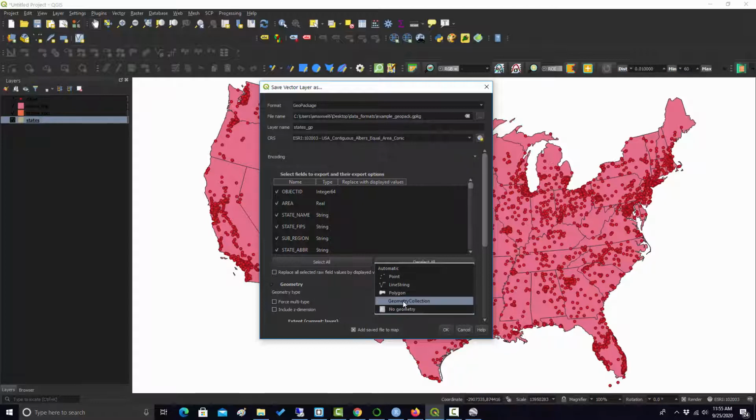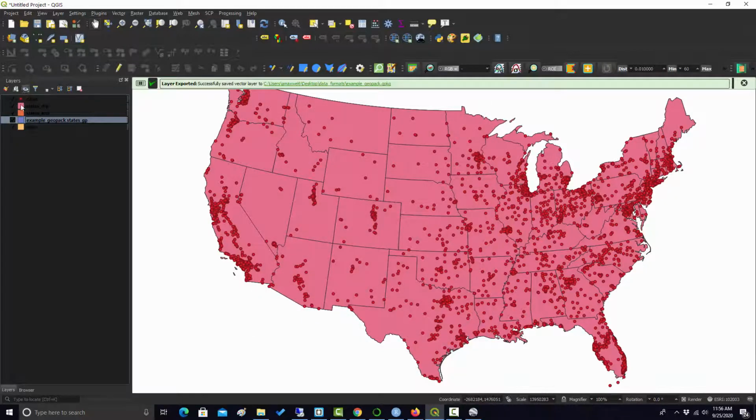And the geometry collection can actually store multiple different types of geometry. So you can have one file where different records have different geometries. So one record could be a polygon, the next could be a point, the next could be a line, which isn't generally an option for an individual feature class in a file geodatabase or a shapefile. It'll have to be the same geometry. So this is polygon, so we're going to stick with that. And I don't think we really need to change anything else, so we'll do OK. And now we have a third copy of this state layer.